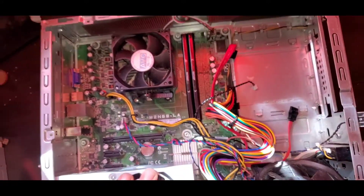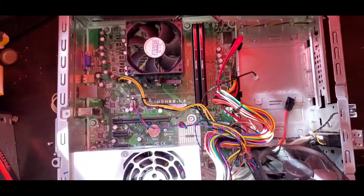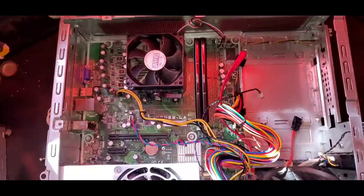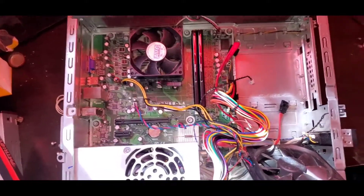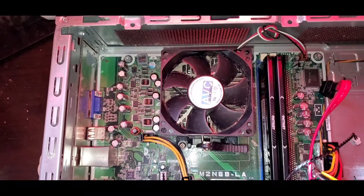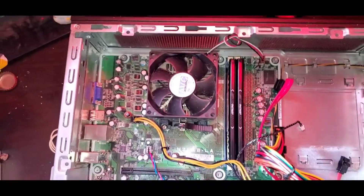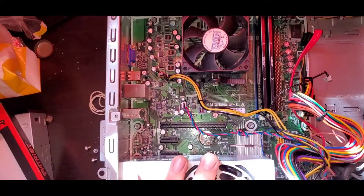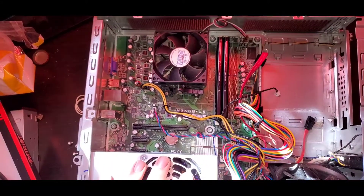The original hard drive was fried. I got this computer from a friend who decided they'd rather get a newer PC, but I'm going to use this to show how to create a cheap gaming PC that runs pretty decent. I got a Phenom X4 quad-core Black Edition processor — which is overclockable — and a GTX 730 overclock edition with 4 gigabytes of GDDR3 memory for the graphics card.